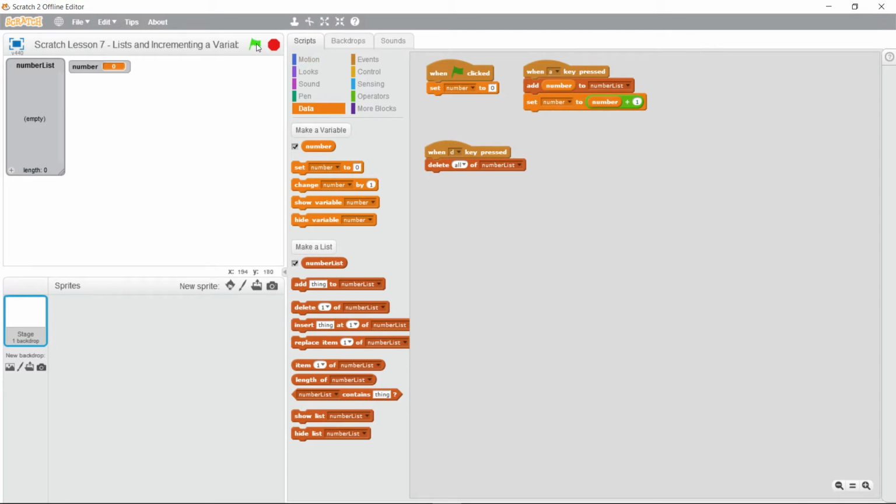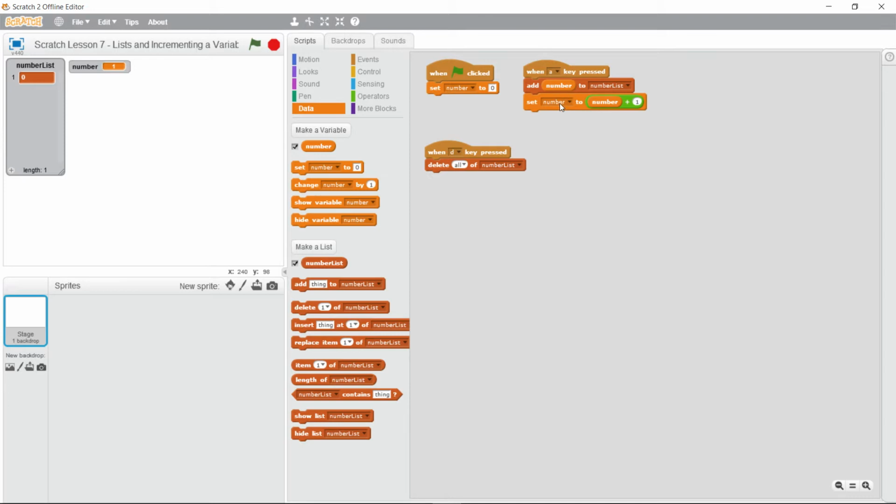So if I click my green flag, my number is set to 0, and you can see it's 0 here. Then when I press A, let's think about what will happen before we actually do it. If I press A, it'll take number and put it into my list in the first spot. So it will create a little element. The first element will hold the number 0. Here it goes. Boom. But it went to this next piece of code, and now it took the number, which was 0, added 1 to it, and put the result back in the same variable number.